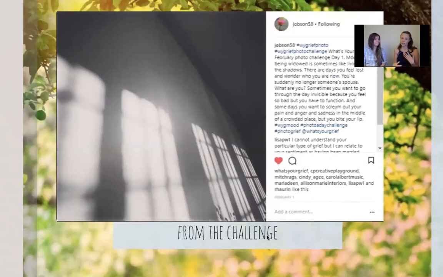And I think that's a really amazing way of capturing this sometimes need to be kind of in the shadows and hidden, and sometimes this need to be seen. And so you as the viewer bring whatever you bring to that image. But I think with these common grief themes, we can really relate to these images.